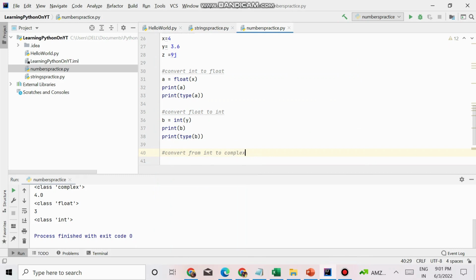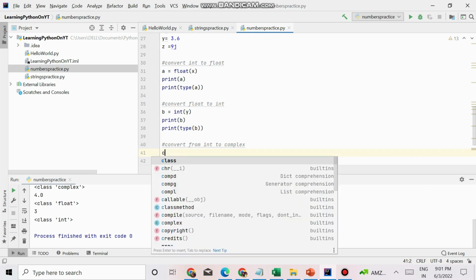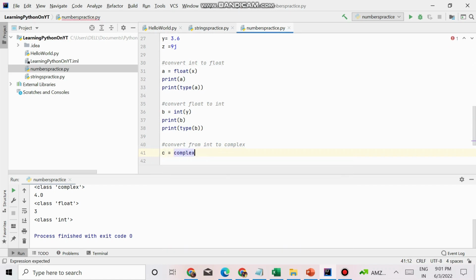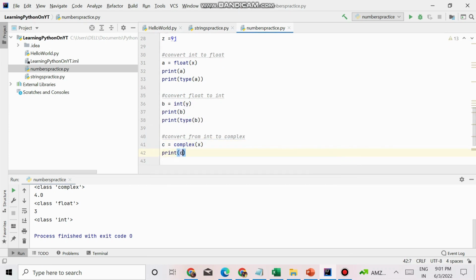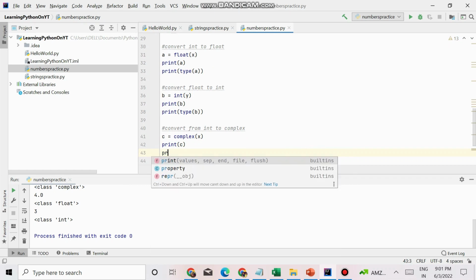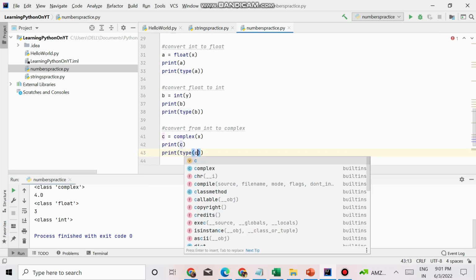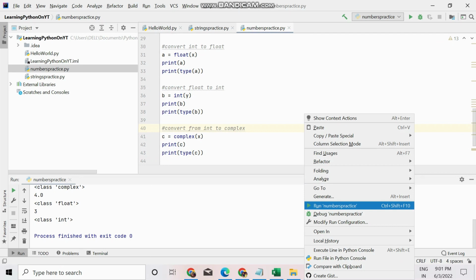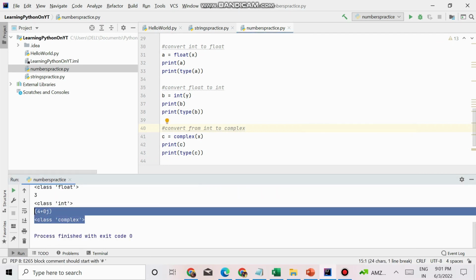Now we can convert integer to complex or float to complex, but the reverse is not possible. Now just see that it's become 4 plus 0j, okay, and the class is complex.